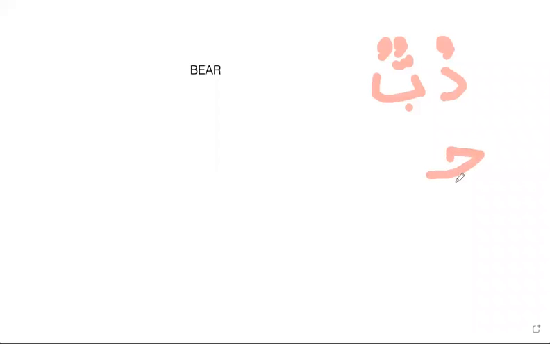Now let's do dal at the end of a word. This is the letter jim with fatha, ja. Then dal, it's attached because jim is friendly. It will attach dal. So this is another shadda here. Jaddun, jaddun. If you know all these letters, we already saw them in other lessons. Jaddun, what do you think? It's grandfather. Very good.